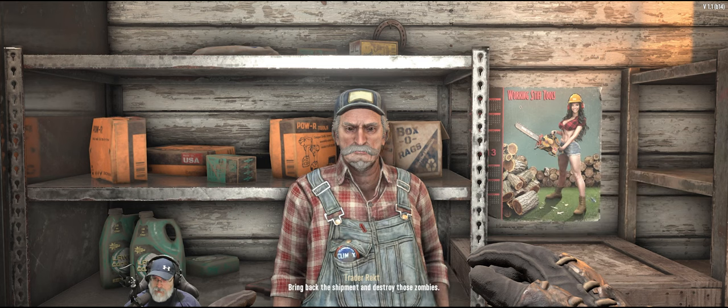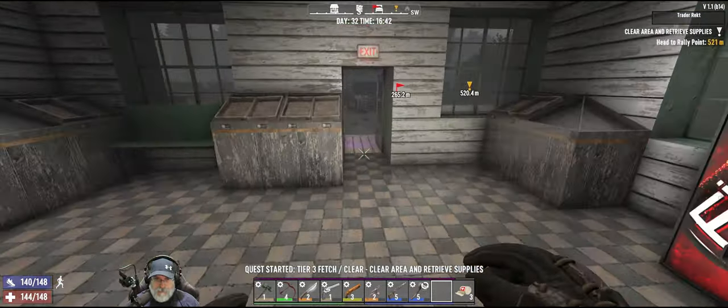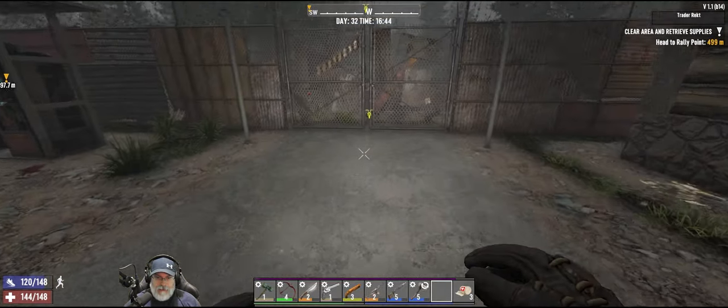Okay, this is a fetch and clear to the south. You want a job from me, at the D. Smith residence. It's a deal. Disappoint me, and you'll find yourself on the wrong end of a rope. Yeah, whatever.